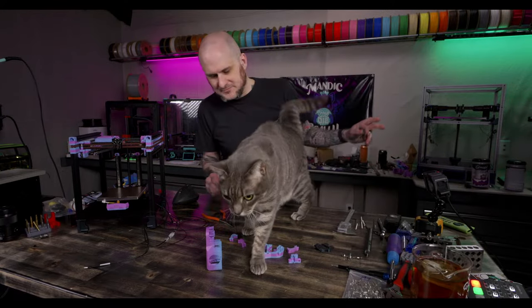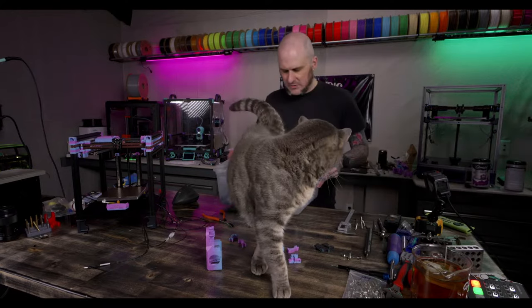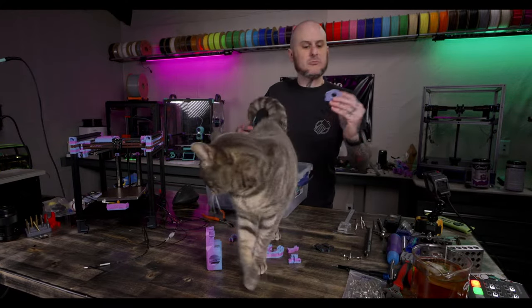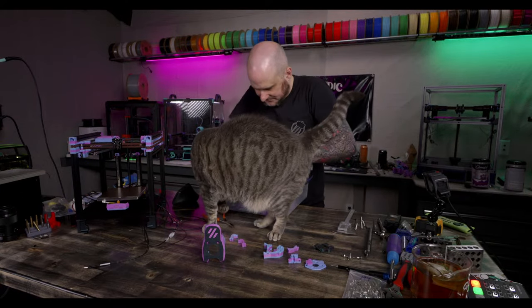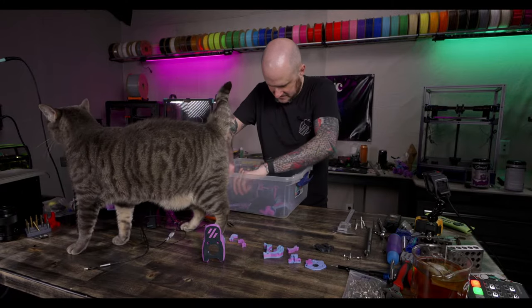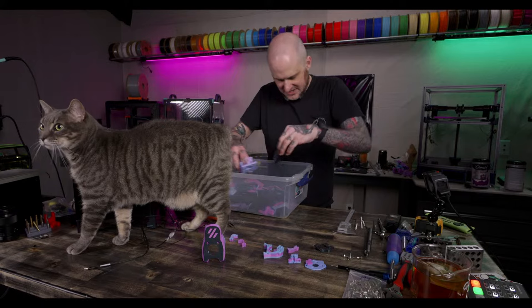Definitely a cat thing. Okay, the Guidler's missing. So I am missing one printed part here in my pile. Oh, I was missing this piece too, actually. Two parts. I might not have printed it. I might have to send it to print real quick, which is not a big deal.